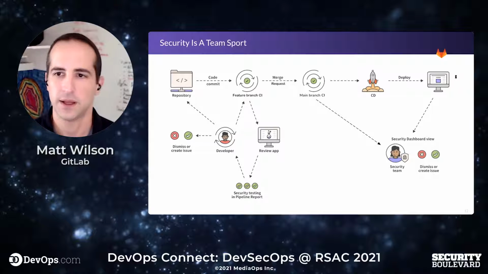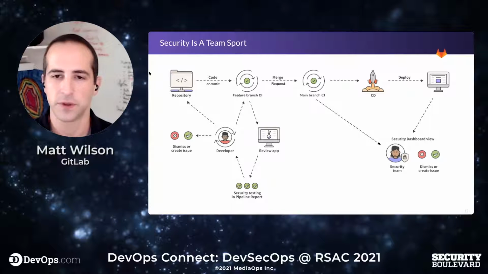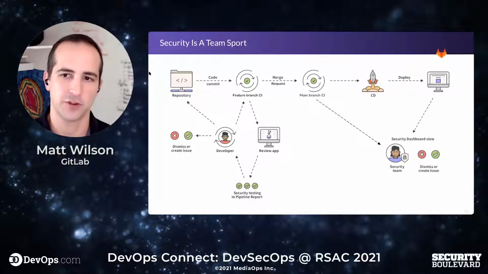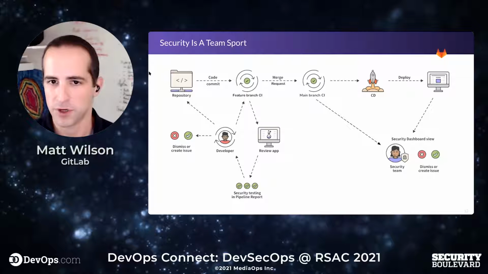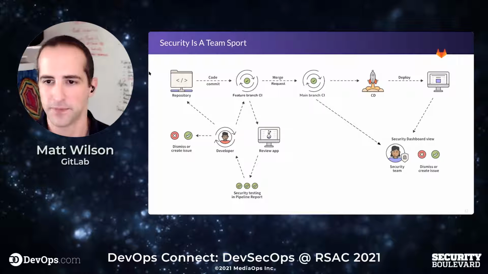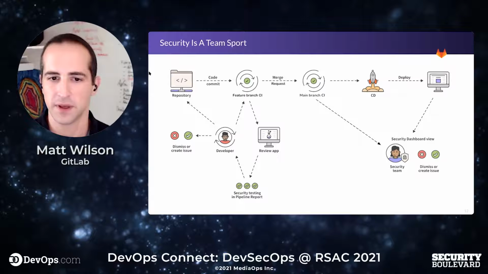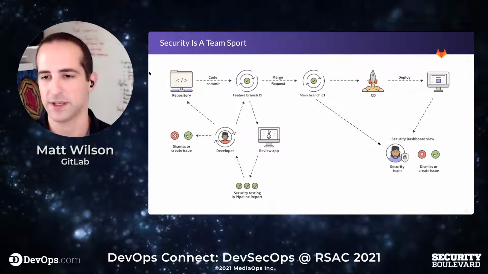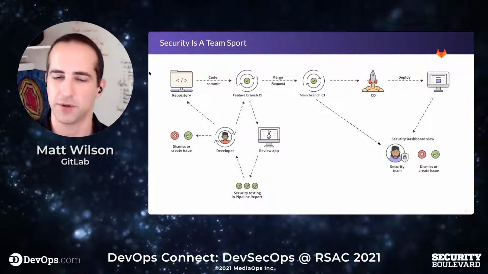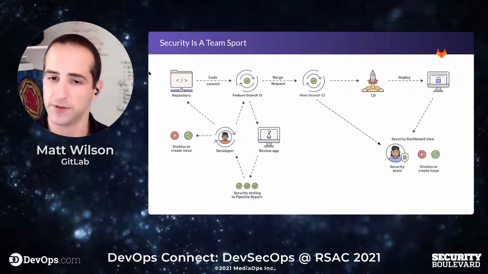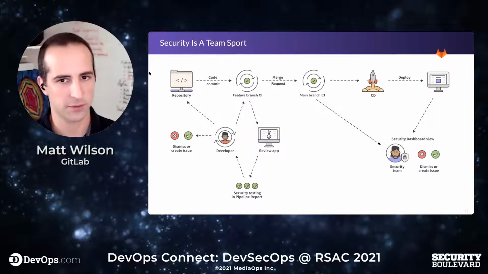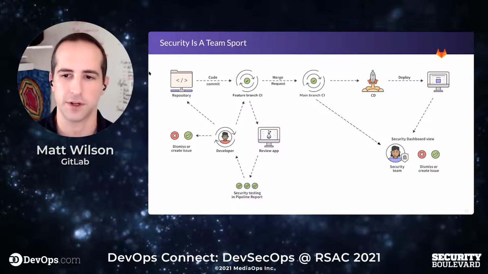Now, if you've brought your security teams in as well, you'll see that at the end of this iteration cycle, they get the same results from the CI running on the main branch as you're deploying. What's important to point out here is if you're doing a process like this, not only does the security team have a same shared view of vulnerability findings that an engineer could also look at, there's probably less that's getting downstream to them. Because the engineers are able to actually fix and address things earlier in that life cycle, you're not waiting until much further down. So you're actually taking some of the burden off of those security teams.